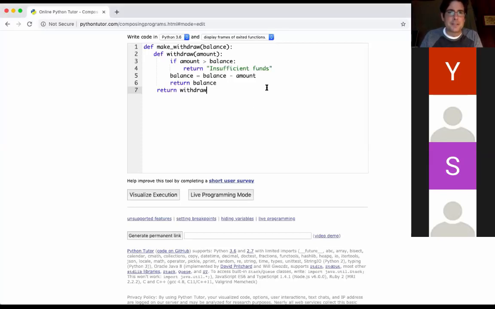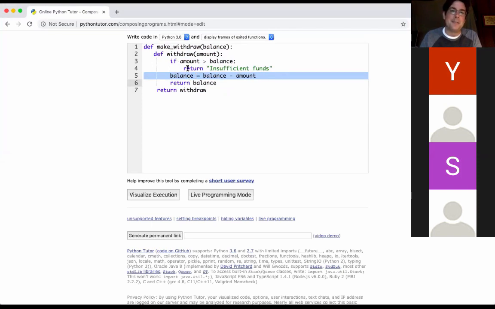So the first question was about this example. This was when we started talking about non-local assignment. In this example, there was a function that takes a balance, an inner function withdraw, that both tries to refer to that balance and change it. But this version doesn't have a non-local statement, which means that this assignment statement on line 5 is local assignment, meaning it's going to set balance in the withdraw frame.